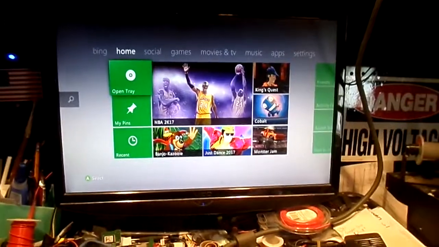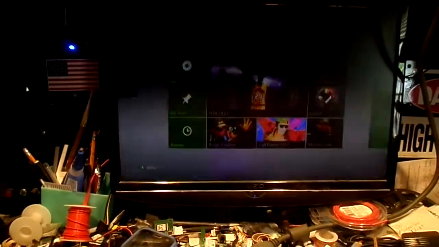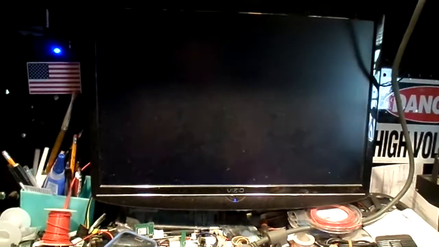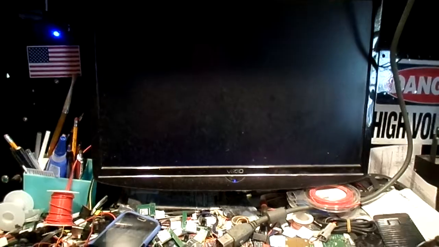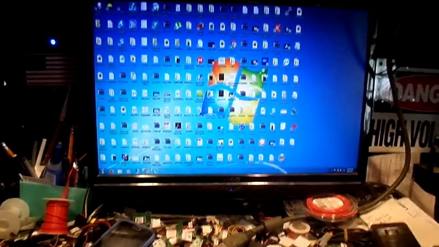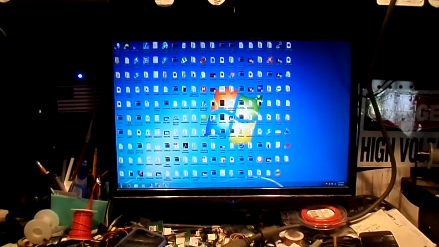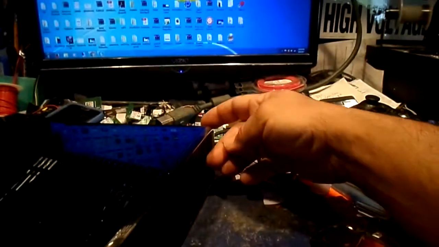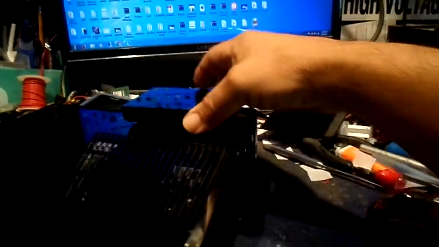Now, here's the deal. When you get this thing, I'm going to power this off real quick. When you first get it, you do not just power it on and go. It doesn't work that way because you have to set it up on your LAN. And to do that with the minimum amount of time and hassle, this door right here, pull it. There's your hard drive. You're going to pull your hard drive out.